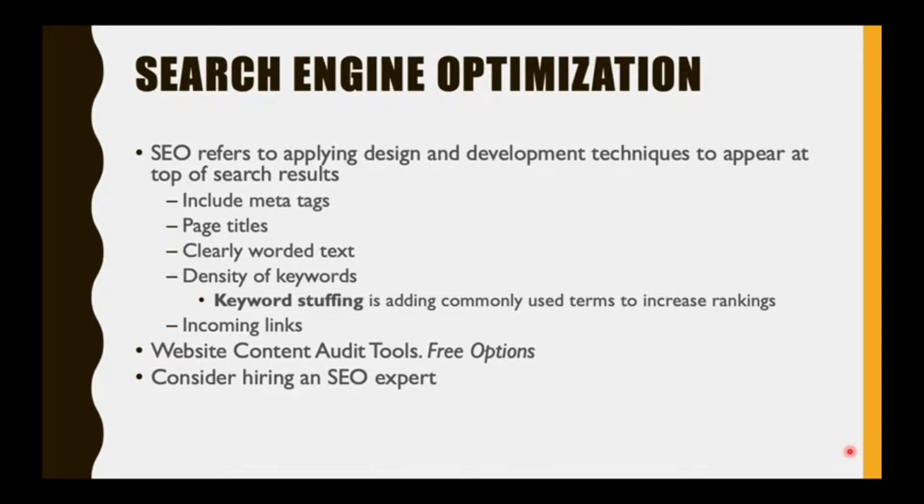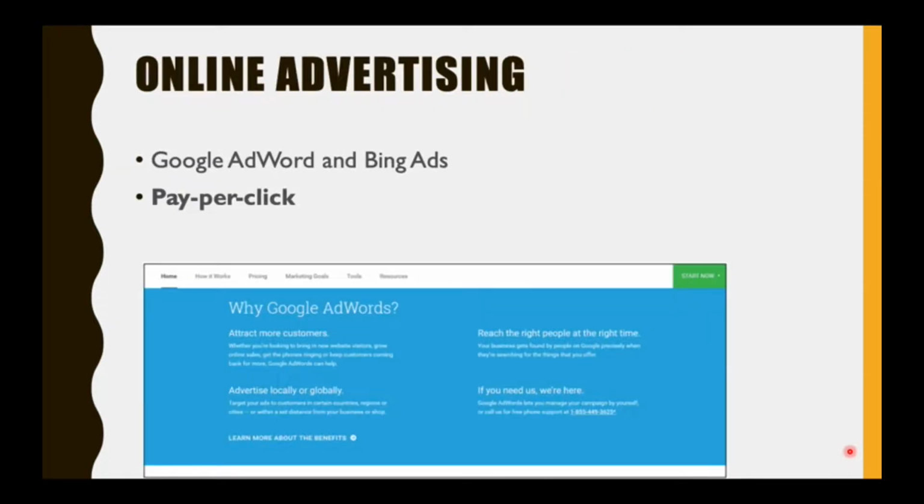Website content audit tools. There are some free options and a lot of paid options, and there are also groups that will do a real, full audit for you. But there are a lot of really great simple tools online, and many of them are free the first time, and they'll give you your SEO rundown and what you need to fix to increase it. But typically you want to consider hiring an expert. Google AdWords and Bing Ads are really great. These are typically pay-per-click, so you have to do some financial preparation to make sure this is suited to your financial situation and whatnot.